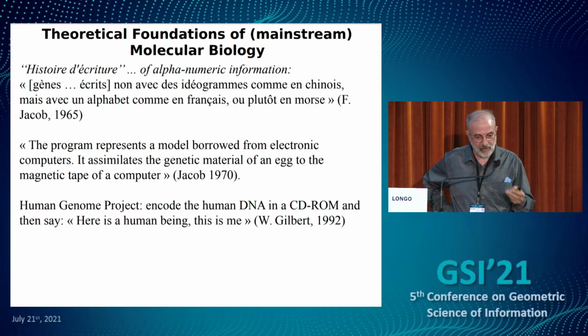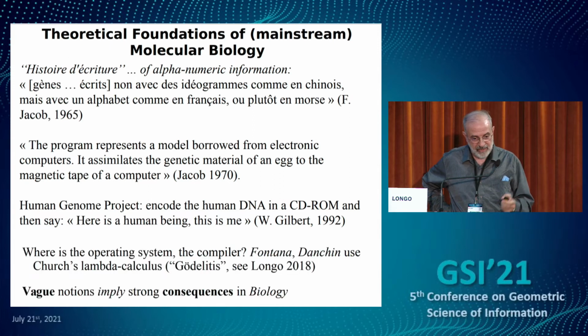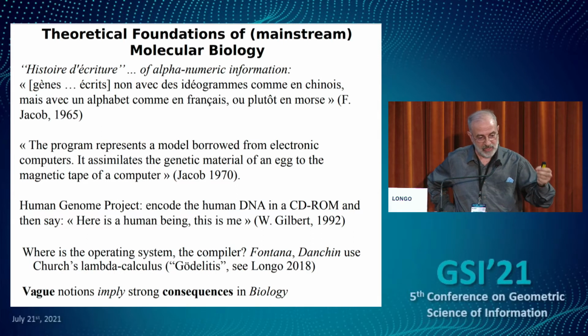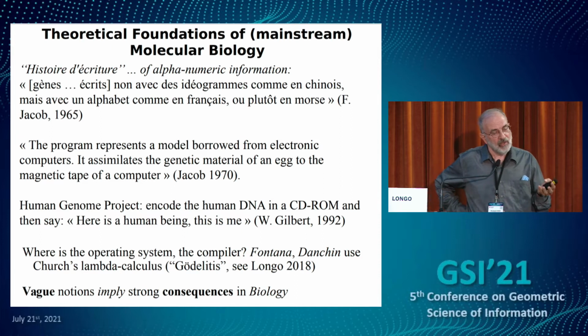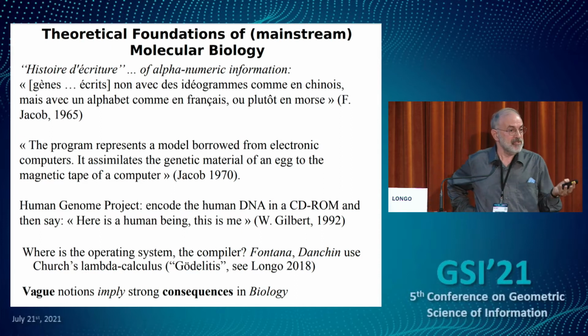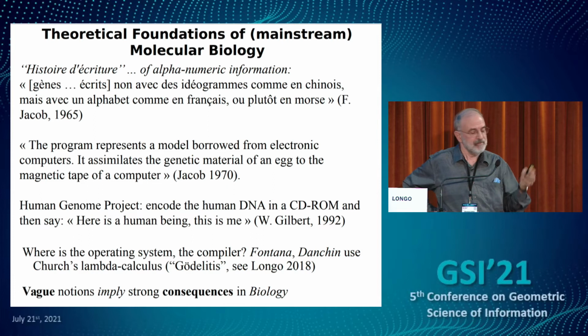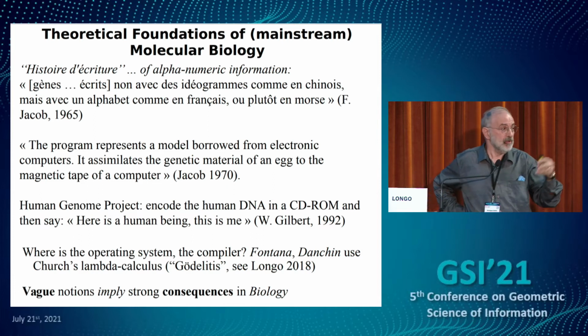And then came the Genome Project. Of course, as it is a computer. This is one of the leaders, Gilbert, of the Genome Project: when we will fully decode it, we will put it on a DVD and say that this is a human being, this is me. And then personalized medicine: you go to a hospital, you give your DNA to the various departments, and they will analyze the DVD to make all sorts of diagnoses and prognoses. In the long run, this could be done by machines, so you would have, they claim, a medicine without patient nor doctor.